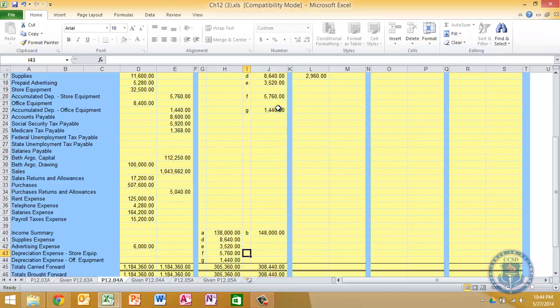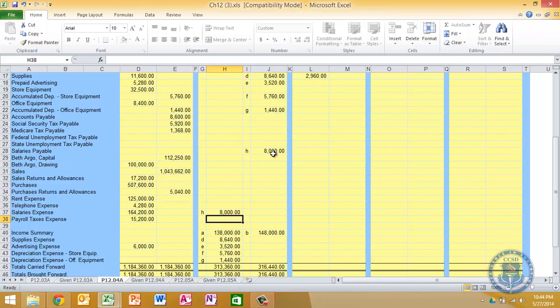We're going to say that we owe for H, salaries payable, and I'm looking for salaries payable right here. So this is H, and it equals 8,000, because that's what the problem told us. And we're going to put that into a salaries expense right here, and this equals 8,000. Excellent.